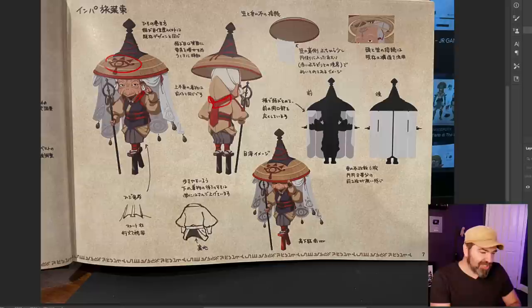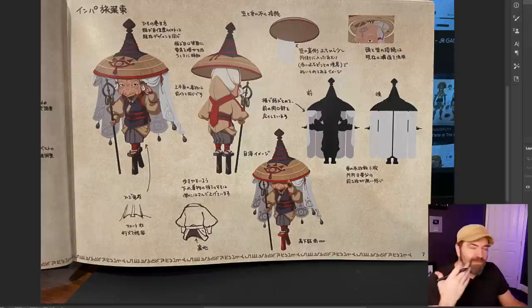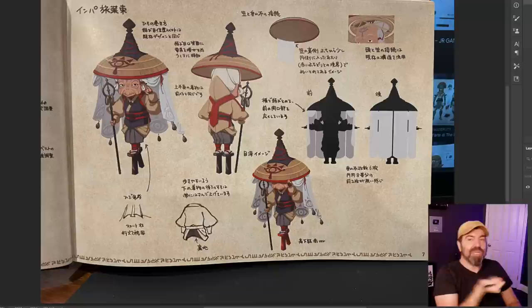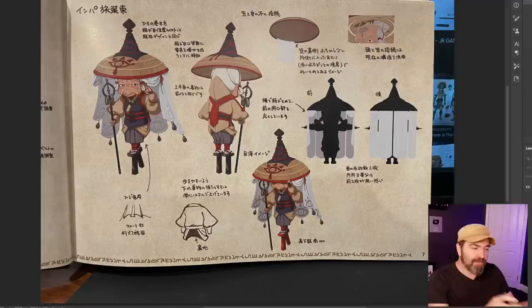Often she just walks with her brim down, so it's important to show that aspect of the character that's representative of how they'll behave, walk, or animate. Early in my career working on Maximo 3 — never released — I would include sketches of how characters would move, how they'd interact with the player, how they'd drag their swords and swing them using momentum. The way a character moves can make them so distinctly different from another character, so as the character designer you have to think about that too.